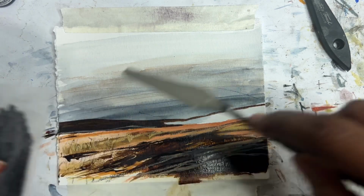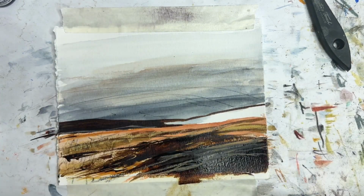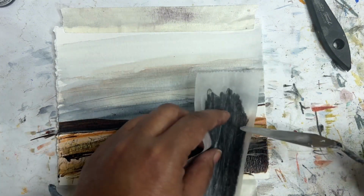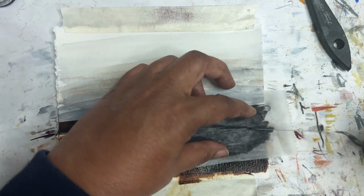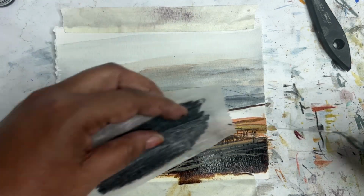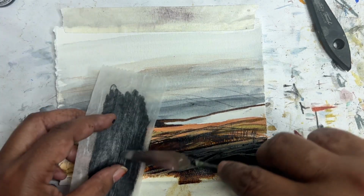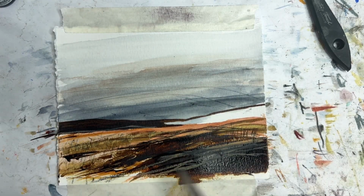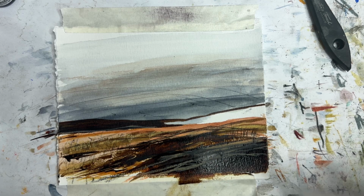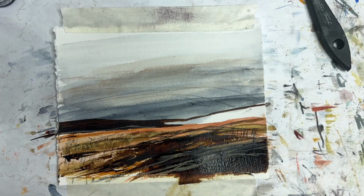So much for my concept of simplicity. I mean, it's still kind of simple, but it got a little distracted over here. And I'm going to make more lines, because that's what we do. Ooh, I like the lines. They can be real subtle, but I think that works. I didn't really want to put any more up there. I think I'm done. Okay, let's look at the mat.